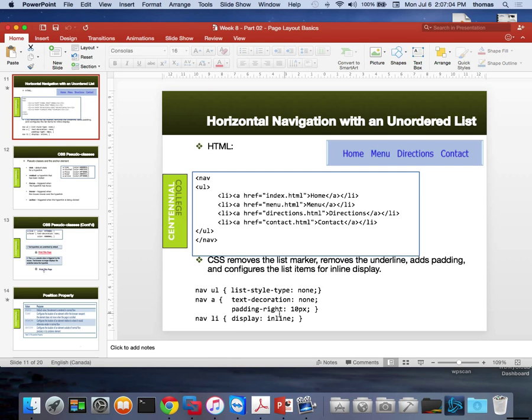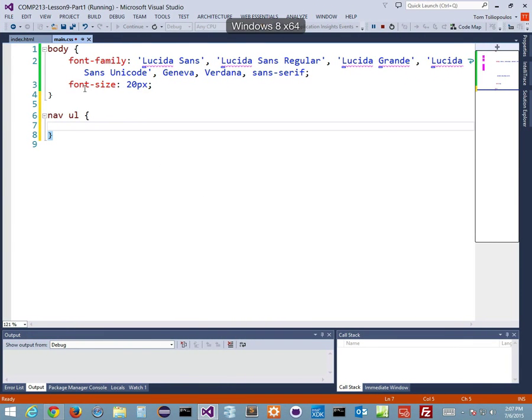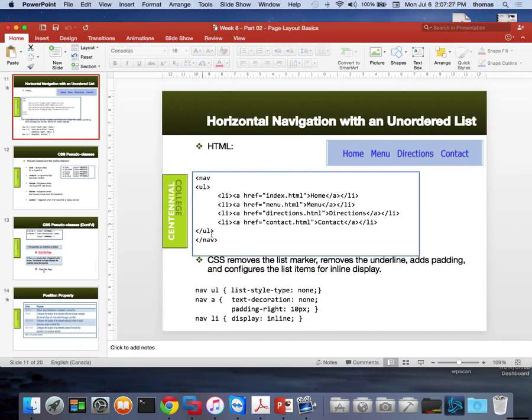Padding right, we could add a padding right. All it does is pad the A tag a little bit. And then our display inline. Okay, cool. So I don't need the nav UL, I need a nav LI, a LI tag with a display inline. That's for our list item.